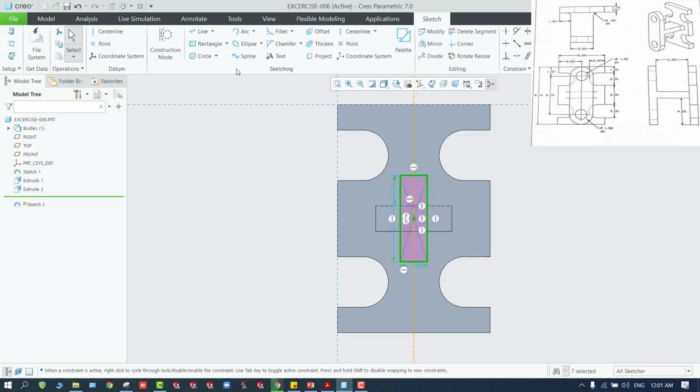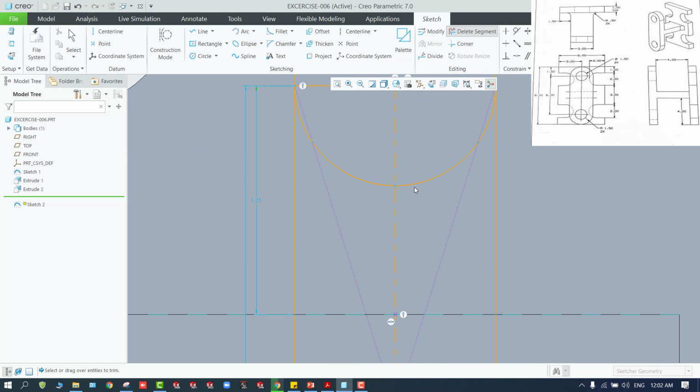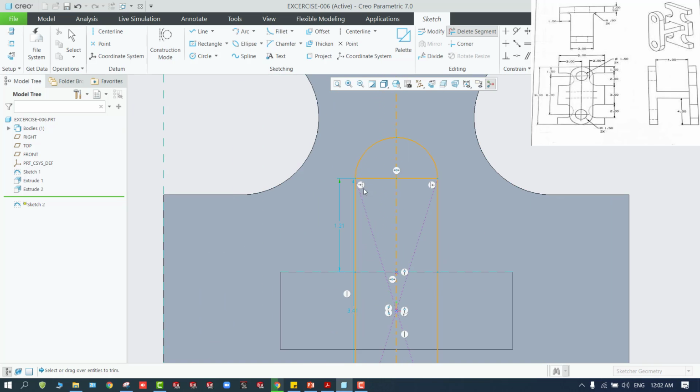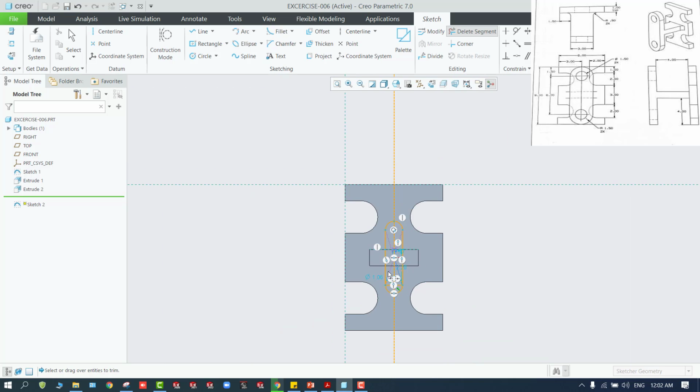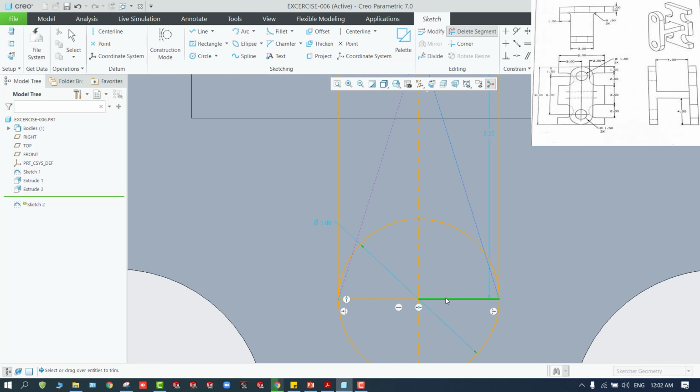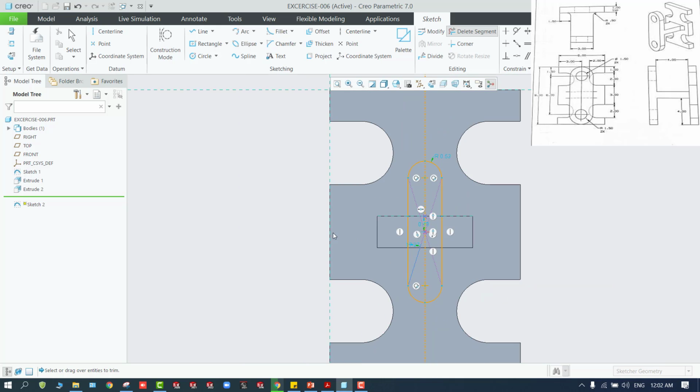Before that, I do need to define the circles to create the ellipse structure. You can go ahead with this one. Delete corners. You can even select it, you can even trim it. Quite a good tool, we can say.